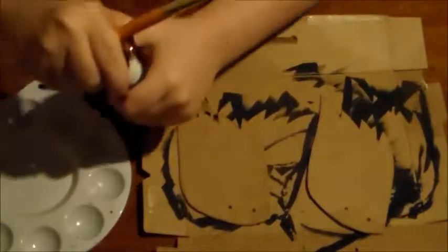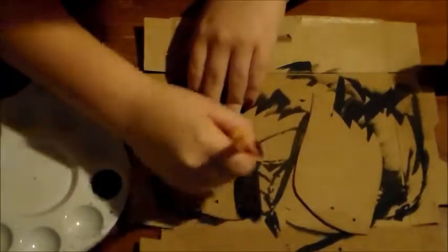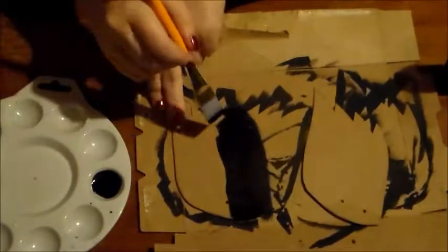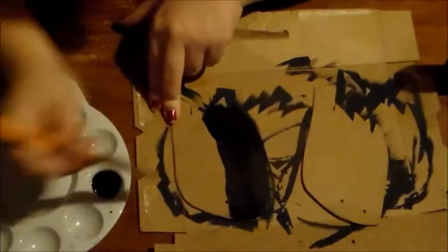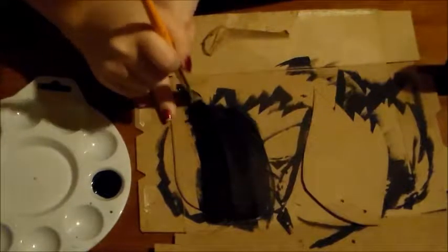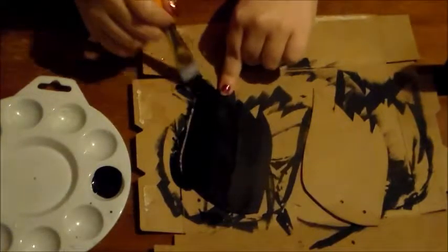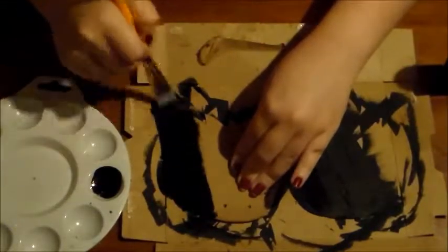Now get your paint. I'm using black acrylic craft paint and a 3/4 inch brush. Just pour out your paint and start applying nice even layers. I only used one layer because black is a thick color. Make sure you go in the same direction when you paint so it all looks nice, and rub against the edges so they aren't brown like your cardboard. Make sure it's all nicely and evenly covered, then move on to the next wing. Try not to get any fingerprints on them — after all they are wings.